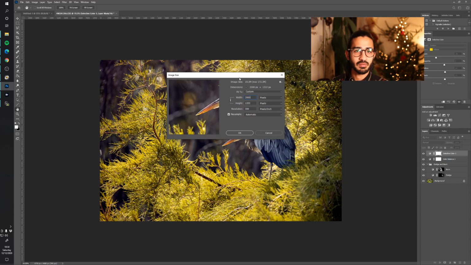I tend to just leave it at about around 2000 pixels. Is fine for most things. And this bit where it says pixels per inch, it's not really relevant to web stuff. It's only really relevant to print. It's also not relevant if you're outputting at a specific pixel size. If you're doing this measurement in inches, then the resolution in pixels per inch makes sense. When you're doing it in actual number of pixels, it has no bearing at all. Then we just hit OK.